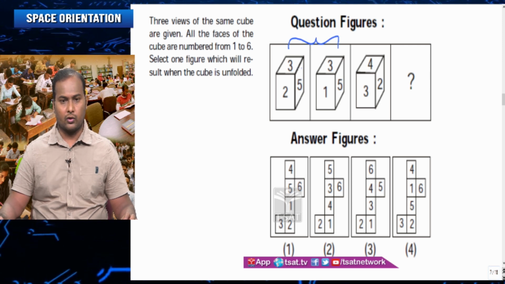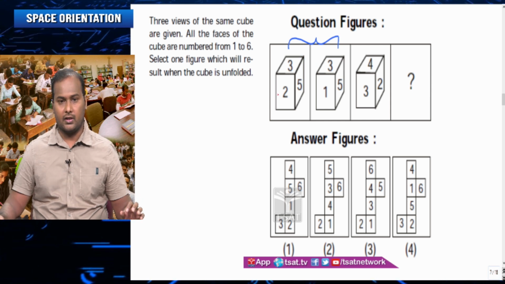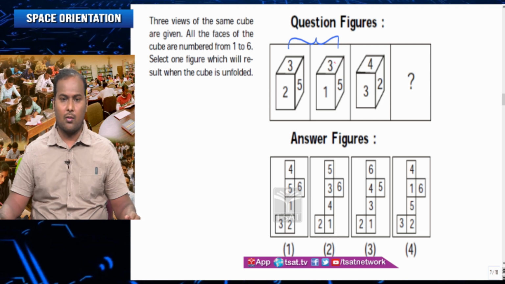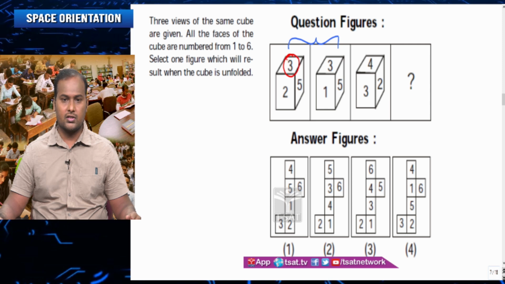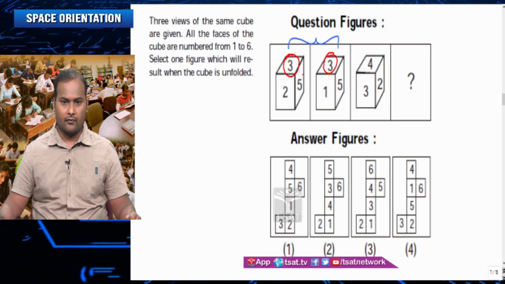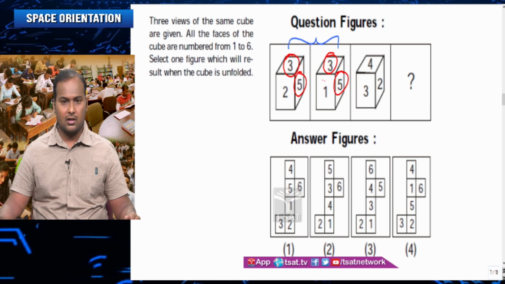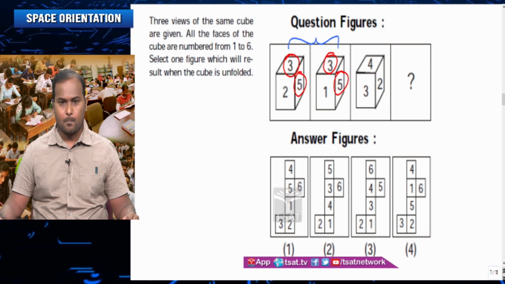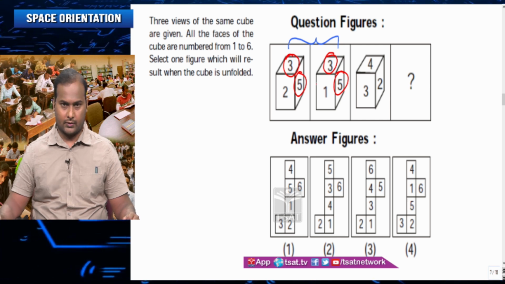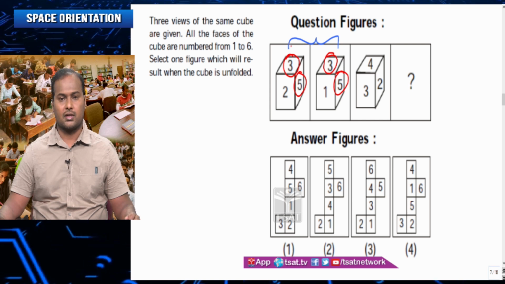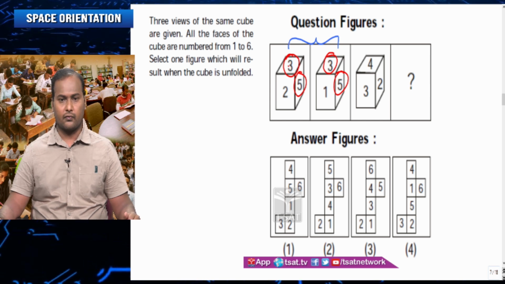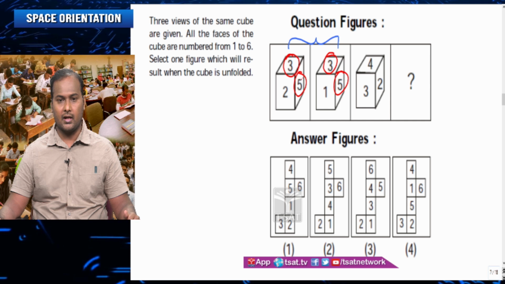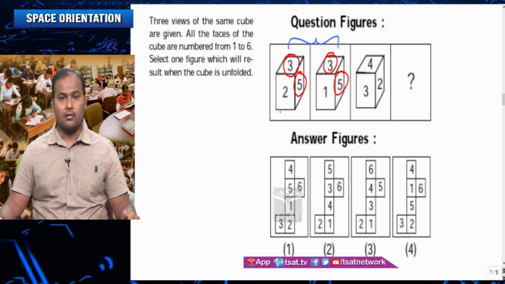Once I have selected these first 2 cubes, the second step is to find out the common faces present between these 2 cubes. What are the common faces between these 2 cubes? We know 3 is here, 3 is here, 5 is here, and also 5 is on the other face. And what is remaining? I am having only 2 and 1. So the remaining faces will become opposite. That is very important. Whenever you select any 2 cubes, when 2 faces are common, in this case 3 and 5, the remaining faces will be opposite.